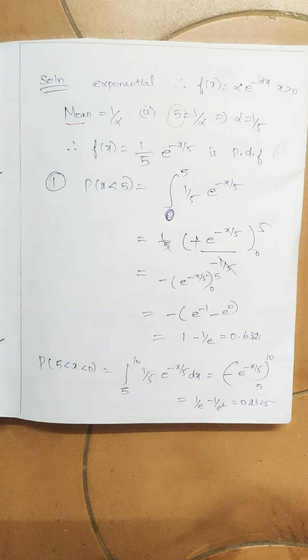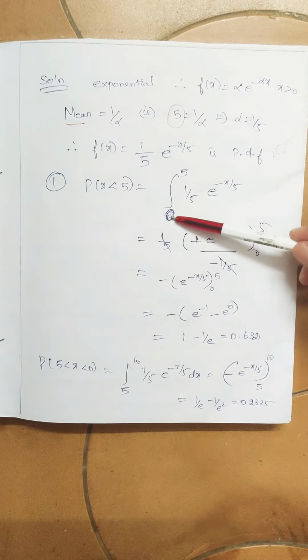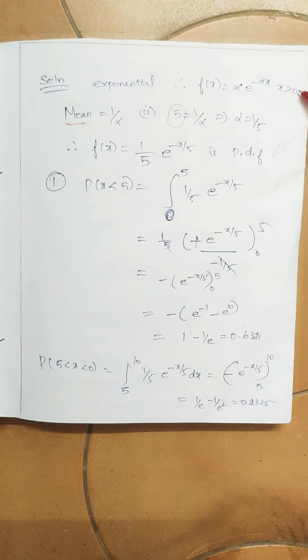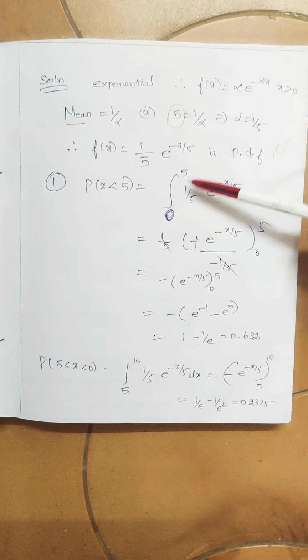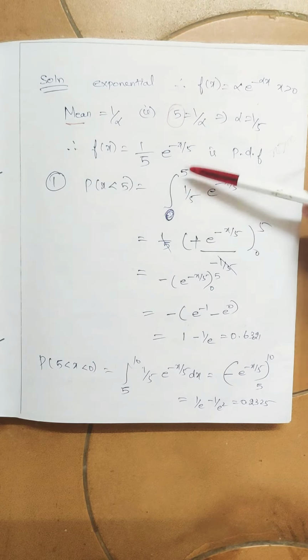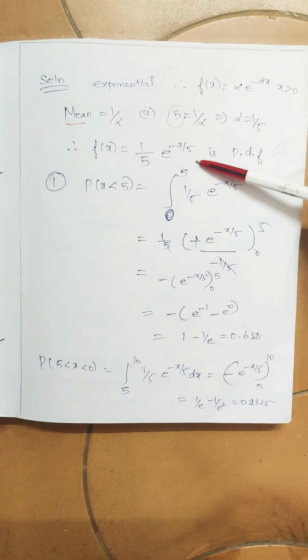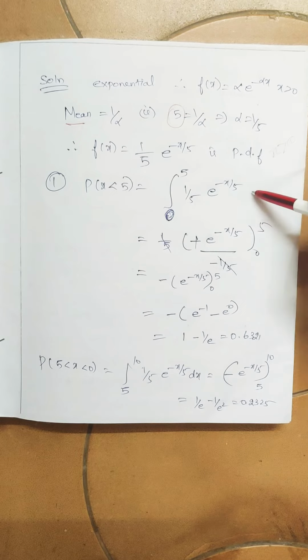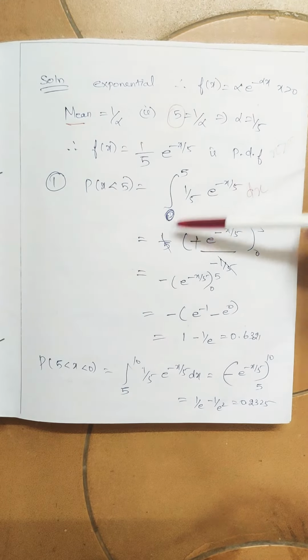So what is the first question? What is the probability that a random call ends in less than 5 minutes? Length ending in less than 5 minutes means you won't get a negative value because my probability starts from x greater than 0. So 0 to 5 minutes. It can end at any time, 0 to 5 minutes. So integral 0 to 5 of your function, of course, you have to write dx. I must write that. So 1 by 5 is just a constant.